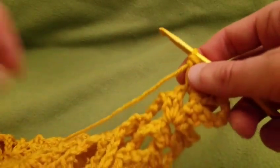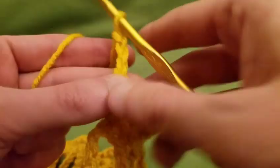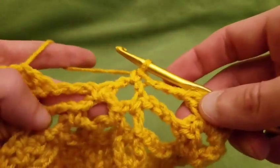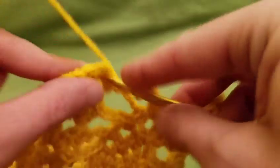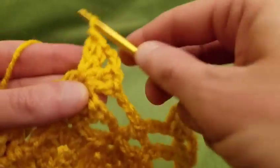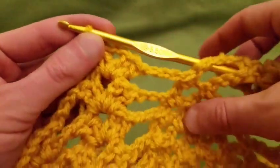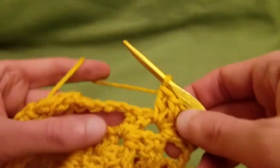All right, and then we're just going to do a tiny bit of webbing into the center. So we're chaining three, and do a single crochet into that one lonely little chain three space, chain three again, and then do a cluster into the next cluster chain two space. Getting there. Okay, so now going to chain three.